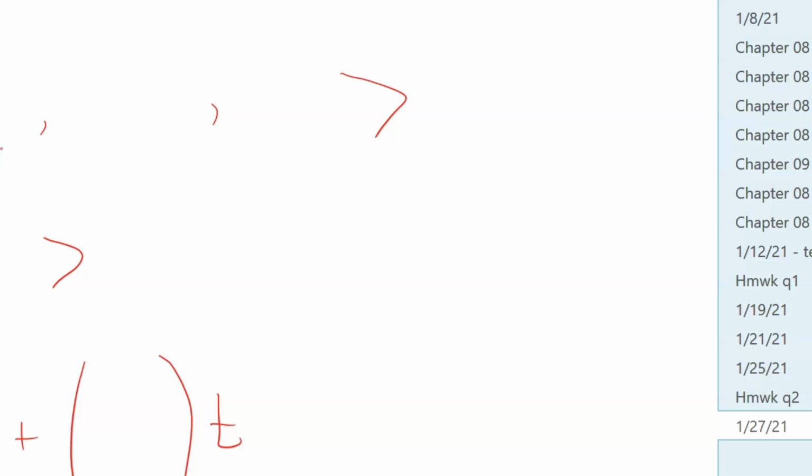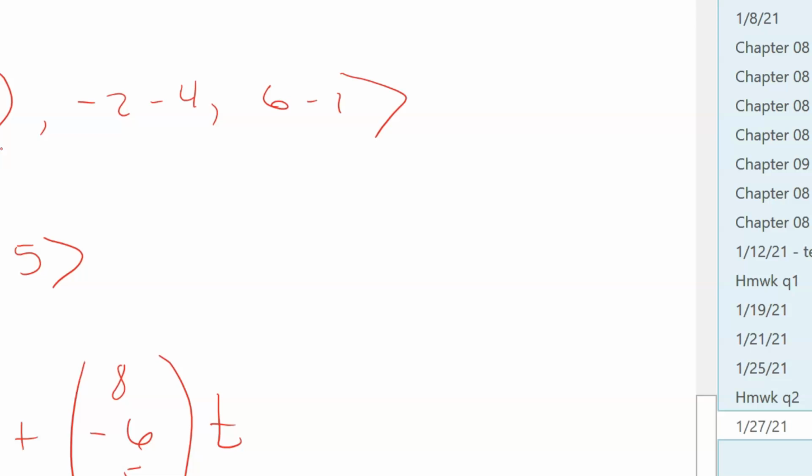Oh, I'm stupid. It didn't matter. No, it doesn't matter. I got all excited like it was going to matter. It didn't matter. My apologies. Whether you did the first point minus the second point or the second point minus the first point there, to find your vector V doesn't matter.